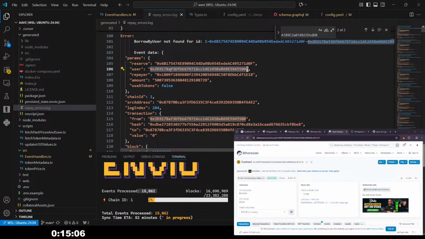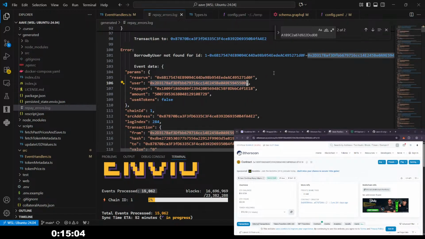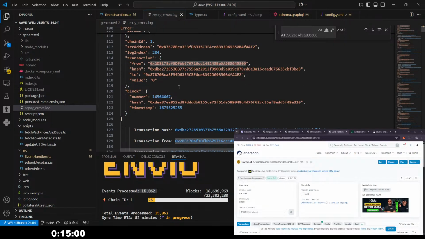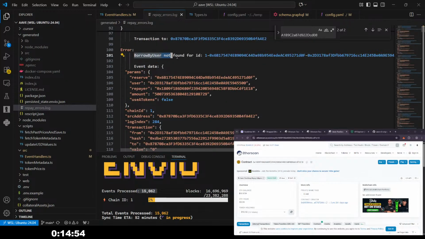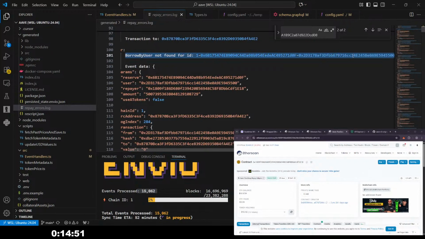Okay, we are not using repayer anyway. We are using user, and we do know there is one event before this. So this error shouldn't arise. Shouldn't come up.